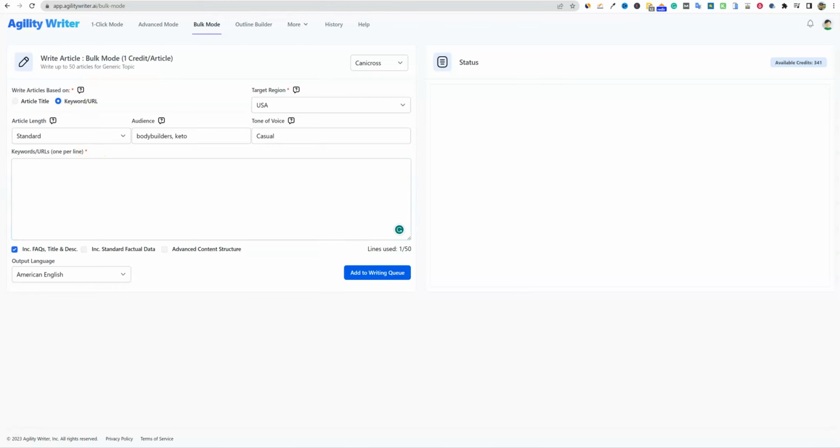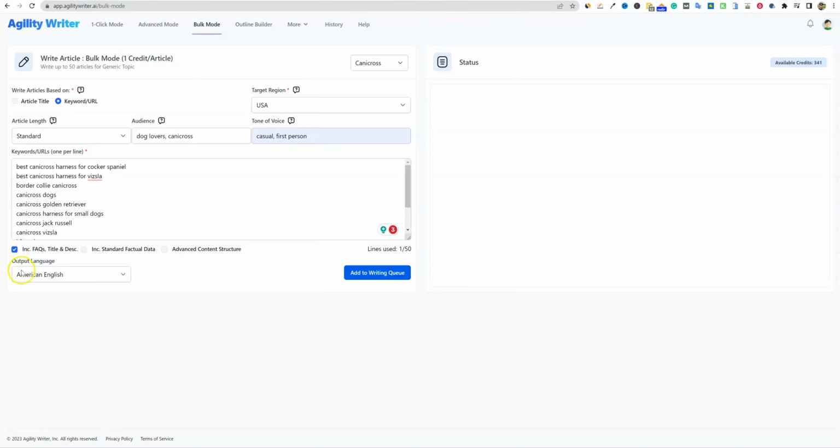We're going to start off because I'm going to go with a certain category on this site, and I have just 11 articles to write for this category. So I'm going to go ahead and we're going to paste all those in. You can see I just pasted all the articles, the keywords. These are actually keywords. We can go in here, we can say casual, we can say first person. I'm going to go ahead and stick with that. I like that. I'm going to change the audience. We're going to say dog lovers, something like that.